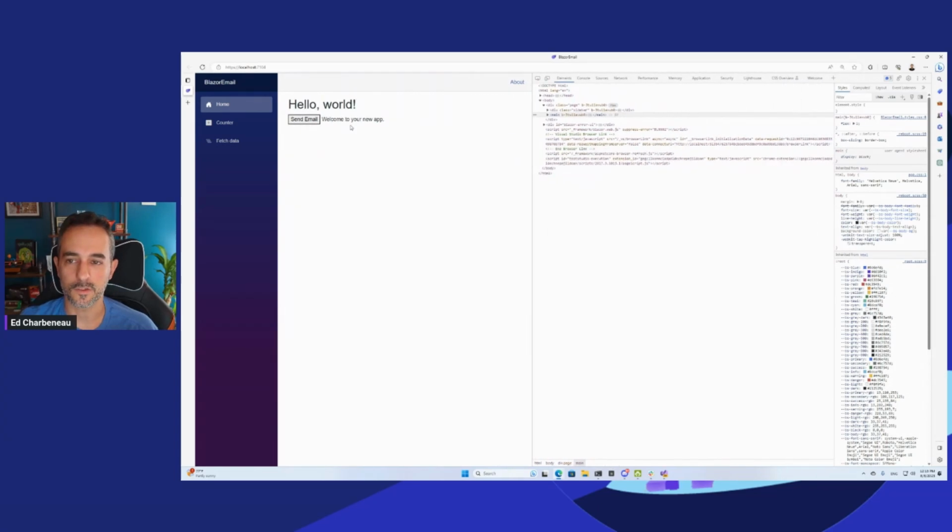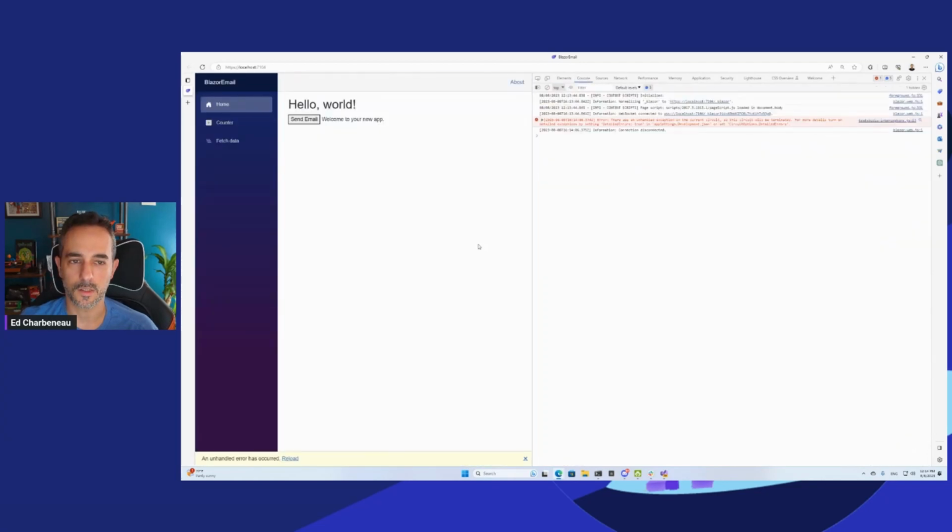Now it's an interactive Blazor page, and it's a server interactive Blazor page. So now I can say send email, and there's an error in the console. We also have our yellow banner at the bottom. If I get my tool out here, you can see the yellow banner at the bottom, and the error here.